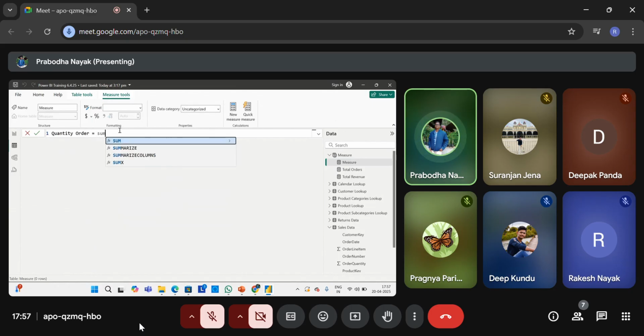Write the SUM function as in Excel. You can see all the functions you can find, whatever the list: IF function, so everything you can find. SUM, and I will take the sales data order quantity. Quantity order.